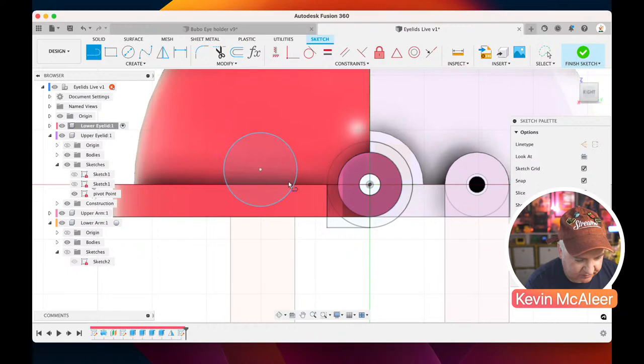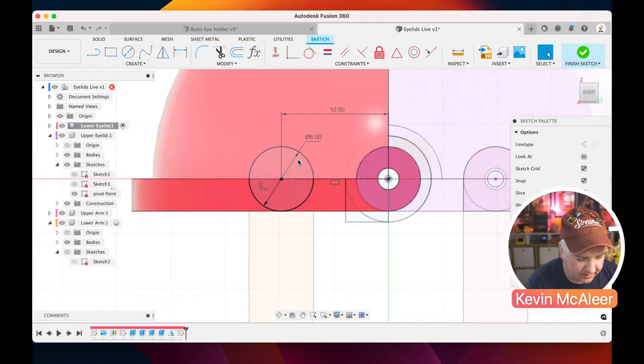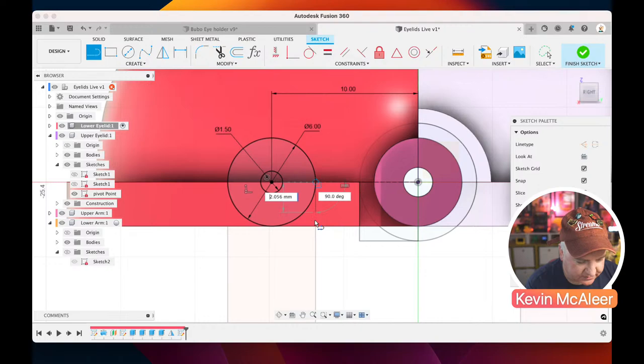And then over here on this side, let's create a circle. Let's create a line between that and that point there. Let's make that a construction line. Let's make it horizontal. Again, we could either type in that this is 6, or we could just say equal to that over there. For this one, I'll just do 6. And we need to just define the length of that line there as being 10. We need to define our little screw hole. Again, that's going to be 1.5, so that we get a nice purchase on it. And then let's just do those two lines that go down like so. We can just crudely draw it like that, and then just click on them and make them horizontal and vertical.